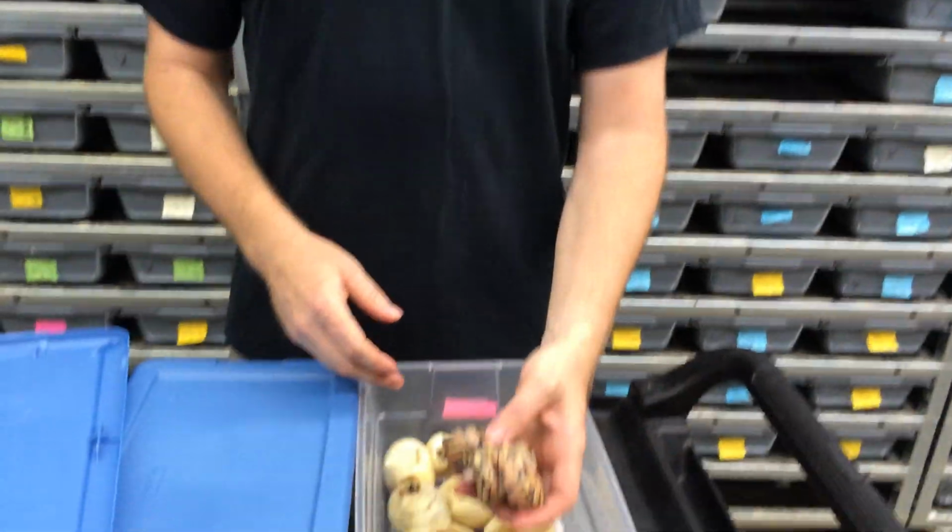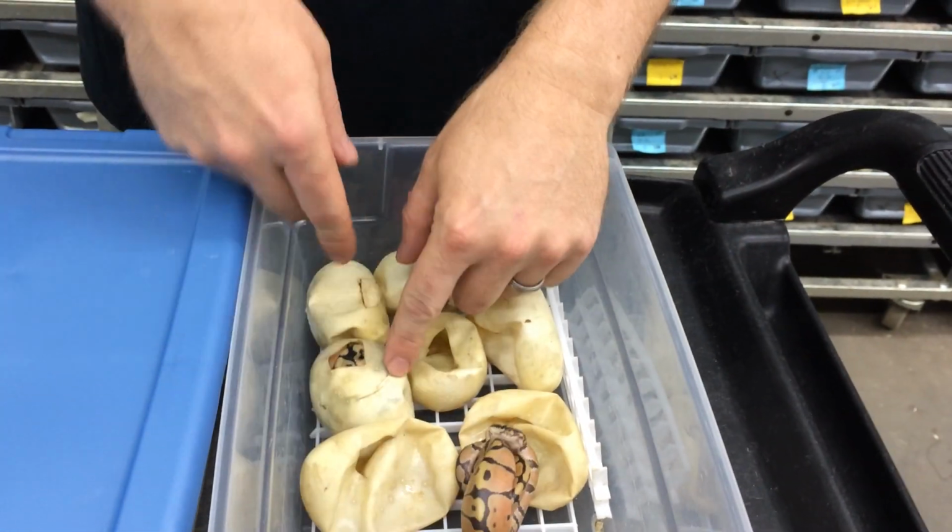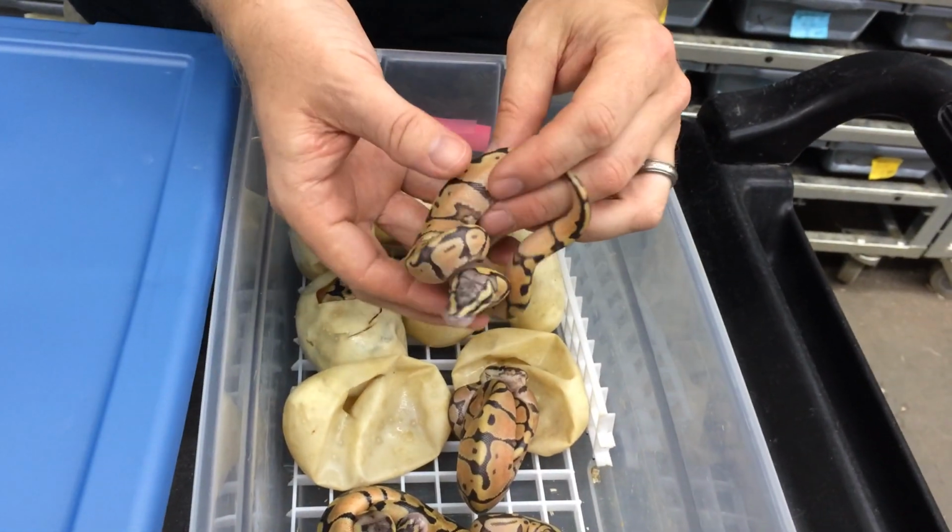I wanted to share with you a few clutches that we just hatched out this week. This is the first clutch here. This is from a Hypo Enchis to a Pastel Hypo. I got one baby that's still in the egg here.